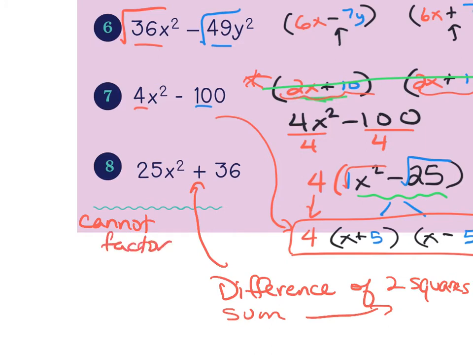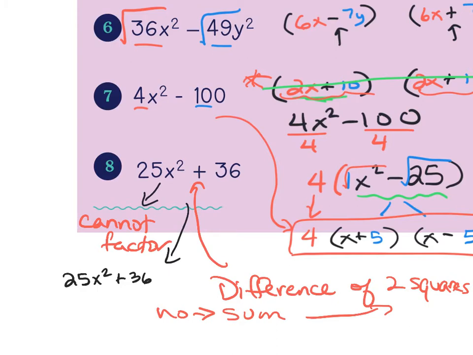There's no GCF to pull out, and you cannot factor the sum of two squares. If you were to make both signs addition signs in your factors, you would get a middle term. So there is no such thing as the sum of two squares. So you just say cannot factor, and if this were a multiple choice question, chances are they would just have the problem rewritten as an answer choice. So if it's a free response question, you're either going to just tell me you cannot factor it, or you'll rewrite the problem because it's already simplified.